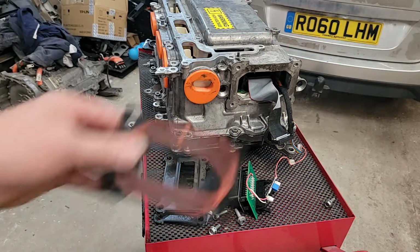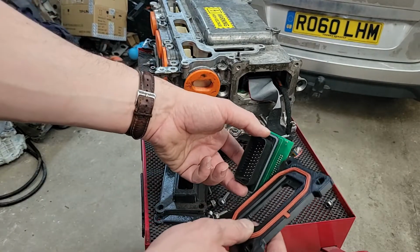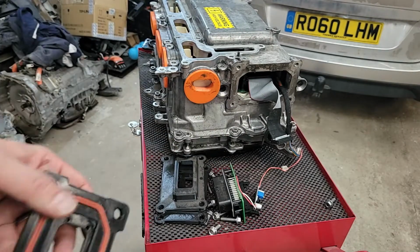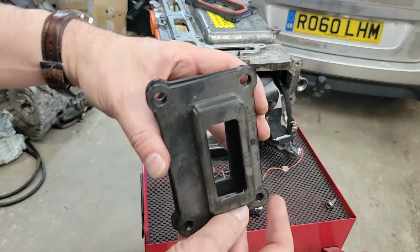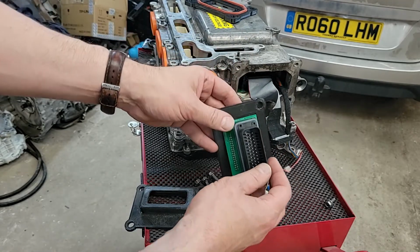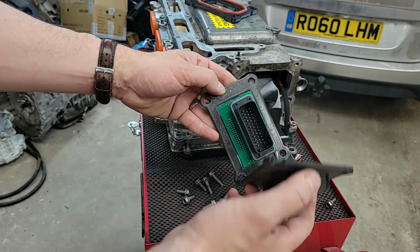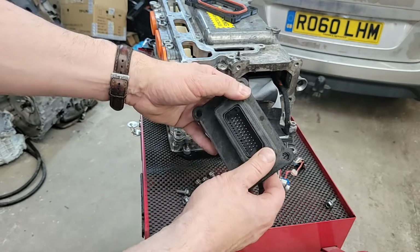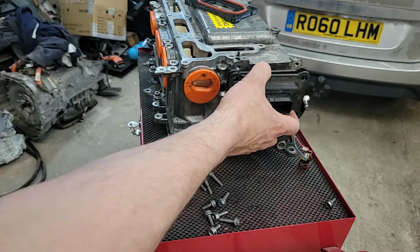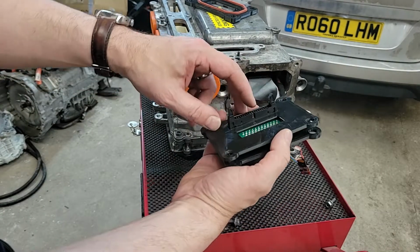Slight change of plans. I remembered why I didn't use this one before. It leaves no room for the backing plate here outside of the case, and this backing plate is too big to go through this gap. So that's why I came up with this one, where the backing plate goes through there, like that, and the front plate goes over the top, one way or another. Yeah, it's like that. It's a very tight fit. And they seal to each other, and that puts it all on the outside. Makes it nice and easy to mount, and all you've got inside is your cable and your IDC connector.